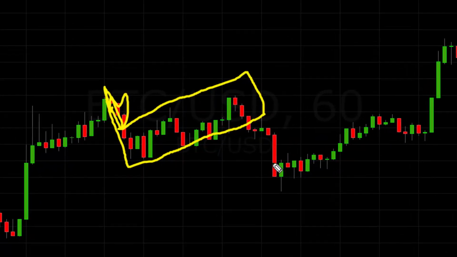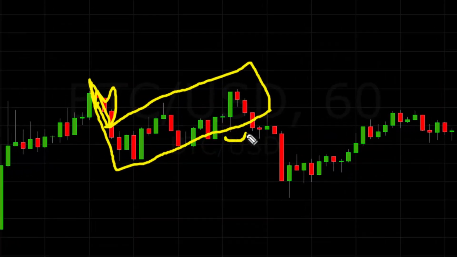In order to confirm the market, some traders like for it to break out, okay, and then come back up and retest that area, okay, and then see if it's going to continue down, and then they enter the market, probably on the break of that candle right there. So this is how people tend to trade the pennant pattern.